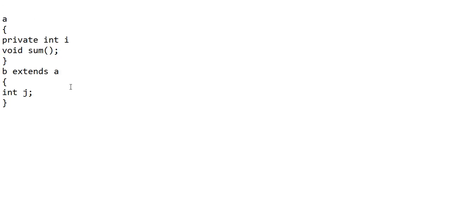We cannot see it in another class, so this cannot be derived into class B. Here we cannot have int i visible to us, so private data members cannot be accessed through inheritance. That is the first point: you cannot access private data members.